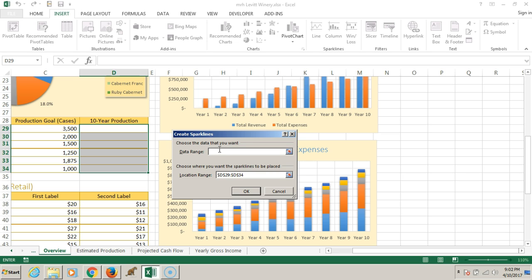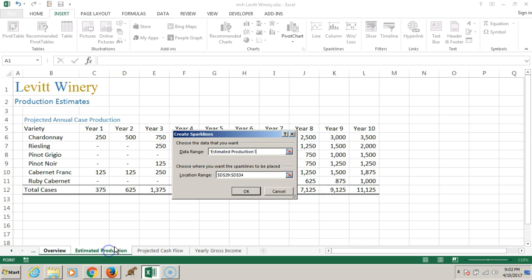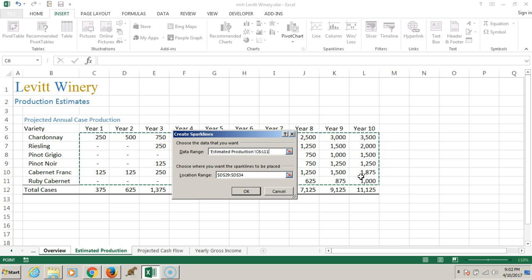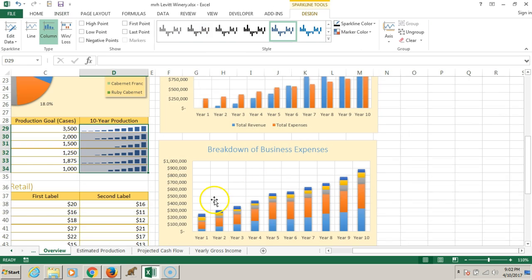Click the Estimated Production Sheet tab. So we're in this box. We're going to go here, Estimated Production Sheet box. So we put a little bit of stuff in there, and then select the data in the range C6 through L11. So C6 through L11. You've got to be precise about this. It enters all of that for you. And once you do that, click OK. It takes you back to where you were, and voila!